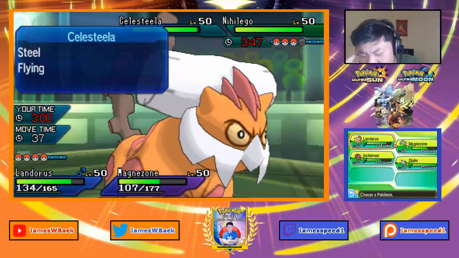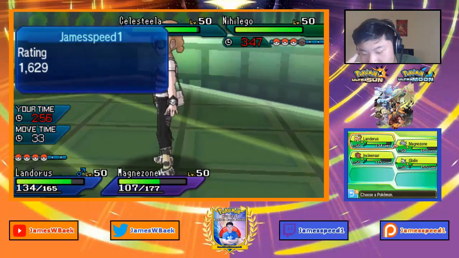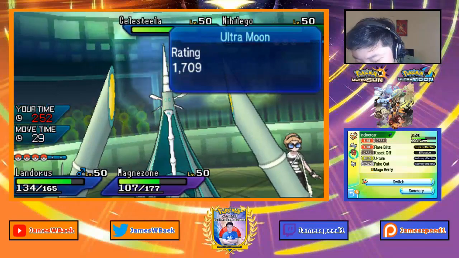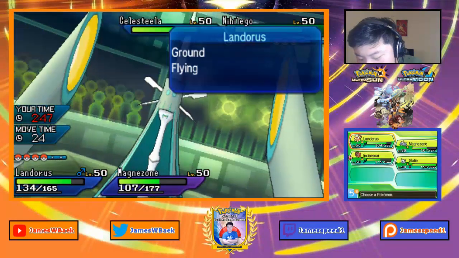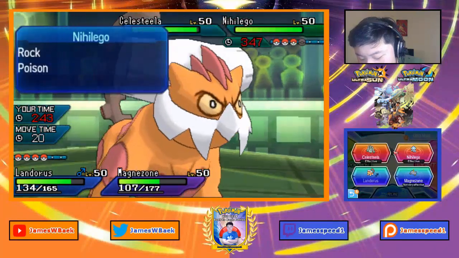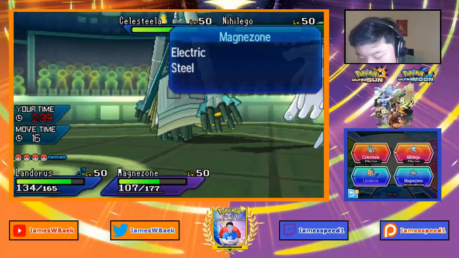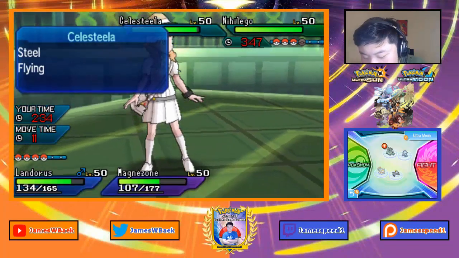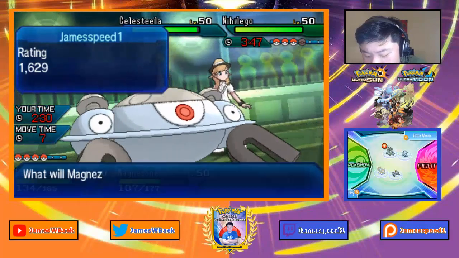Dang, I would have had so much initiative if I just teched. Okay. If I can get rid of Celesteela, I do win. Would it be silly for me just to go for the Stone Edge into Nihilego? Because one, I want to find out if it's Scarf. Stone Edge should still do a good amount to Nihilego. Because I don't want you to Power Gem my Landorus expecting to switch. But then again, Incineroar is probably a safe play.